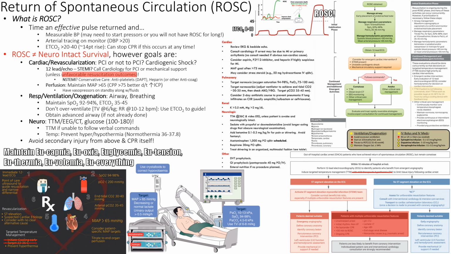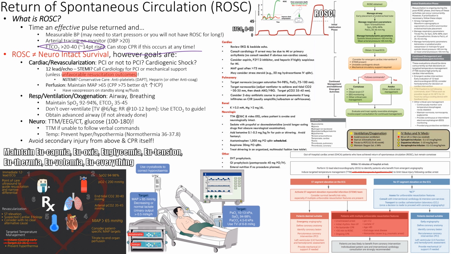All right, so ROSC. Okay, so what is ROSC? That's the return of spontaneous circulation. So how do you know you have ROSC? How do you know it's time to stop doing CPR? That is when you have an end-tidal CO2 that bumps up by 14 points or so, right? You have end-tidal greater than 30, for sure, you have ROSC. You could stop CPR at that point, right? So you can stop CPR when you have end-tidal CO2 jump up.